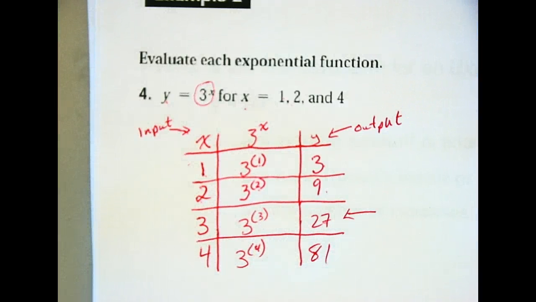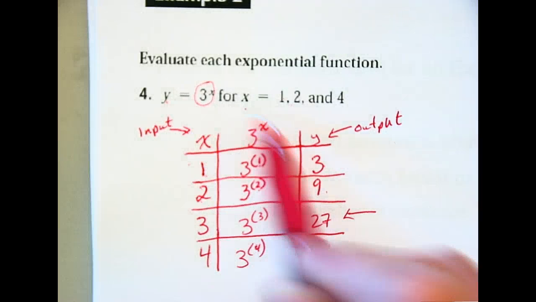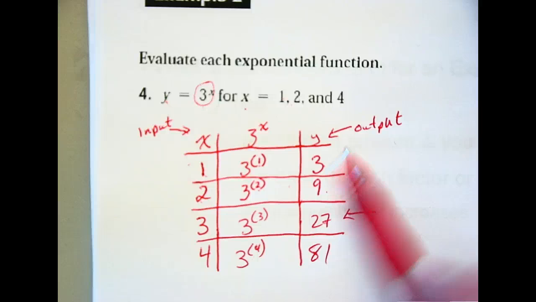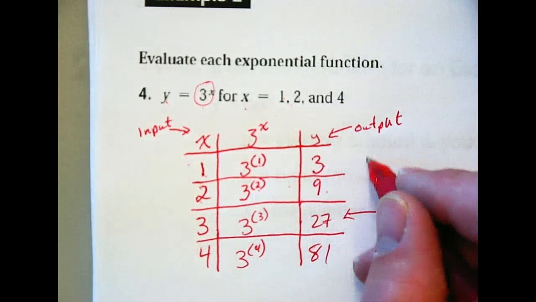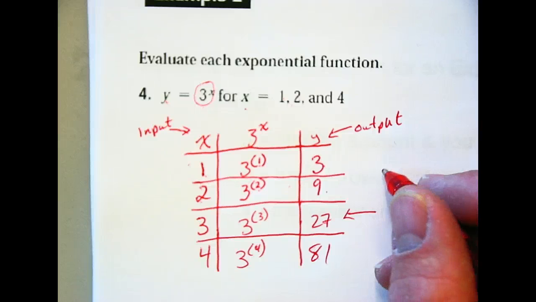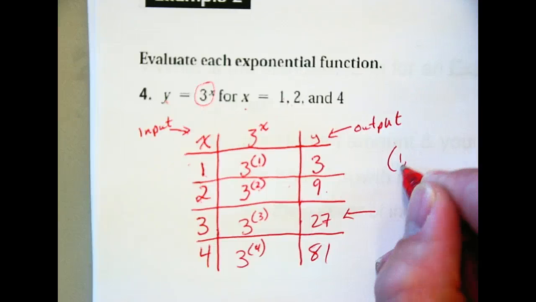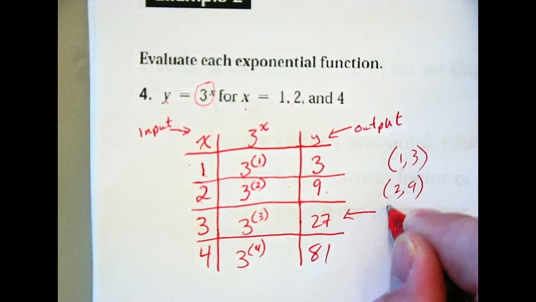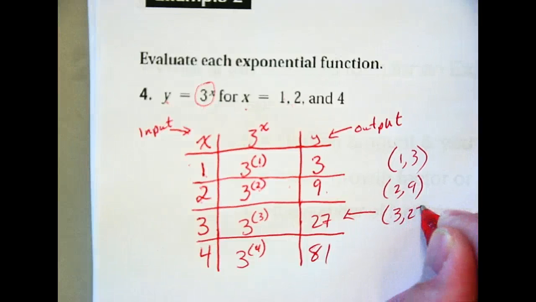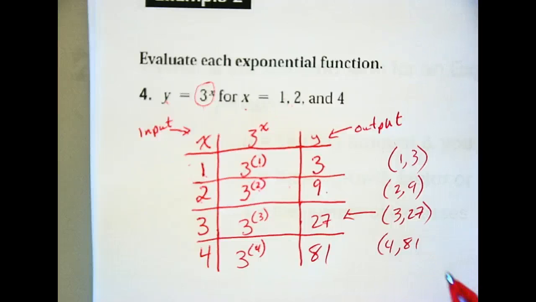Okay, so why would we actually go from equation to this table? What would be the benefit of the table? Yeah, to get y. It gives us coordinates, right? What coordinate is this? 1, 3. This is a coordinate. 2, 9. And 3, 27. Good. Okay, so we could actually graph now, right? Yes. Okay, that would be the next step.